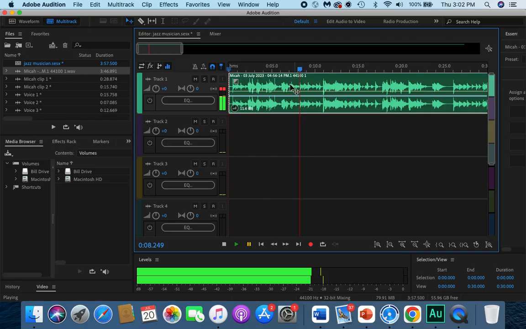Okay, so at that point, I actually want to bring the level down. So that's how I'm going to put a cut in there. So up here, you've got the Move tool and the Razor tool, and then the Slip tool rather, and the Time Selection tool. So I'm going to choose the Razor tool, and I'm going to put a cut in right about there. Okay, so what that does now is I'm going to go back to the Move tool so I don't do anything that I don't want to do.